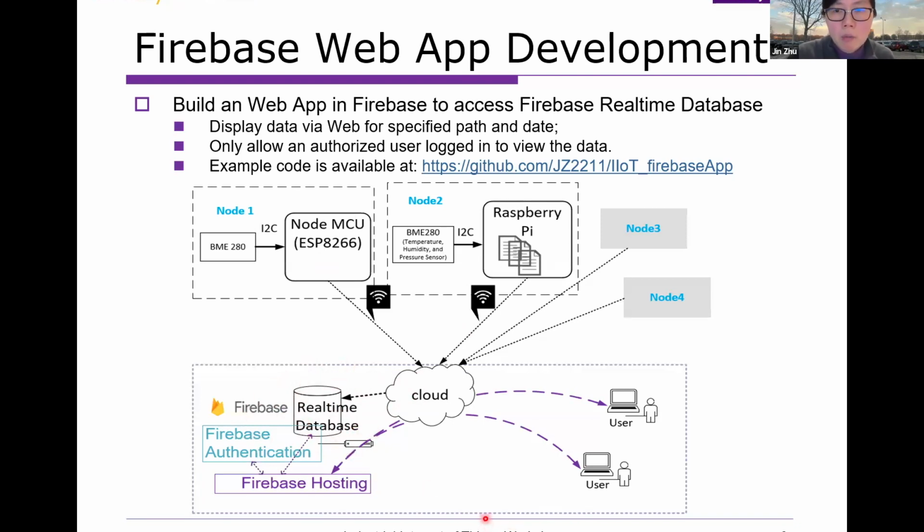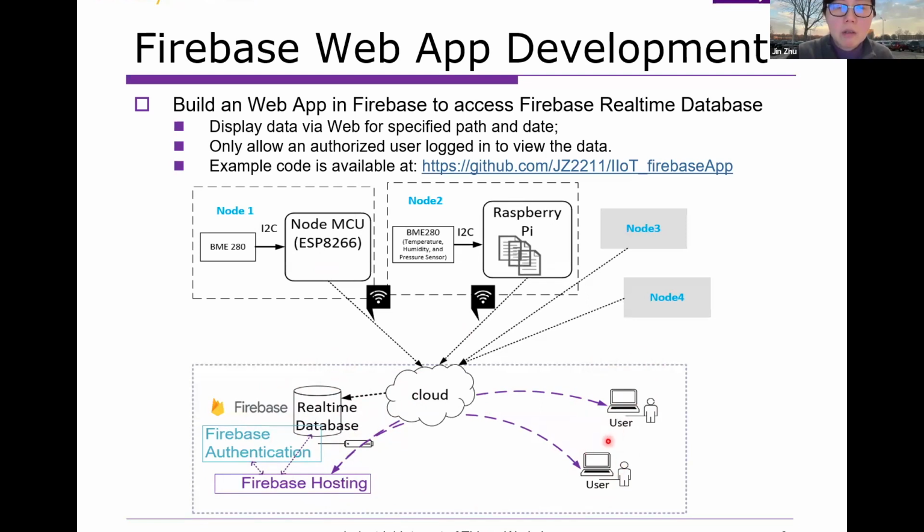Today, what we're trying to set up is that we utilize Firebase hosting to retrieve the data from the real-time database and display it using the Firebase web app we developed.